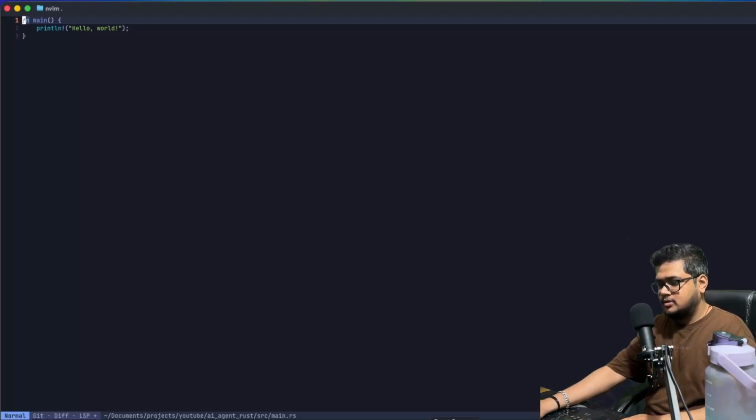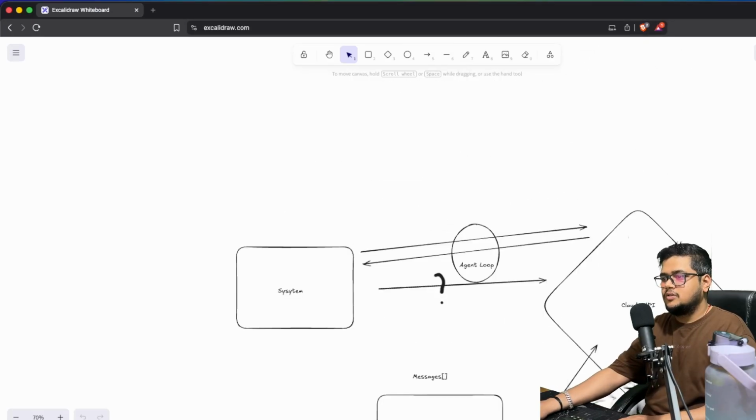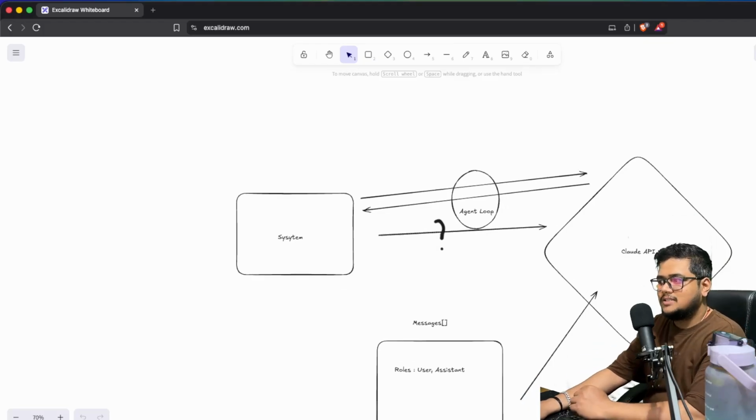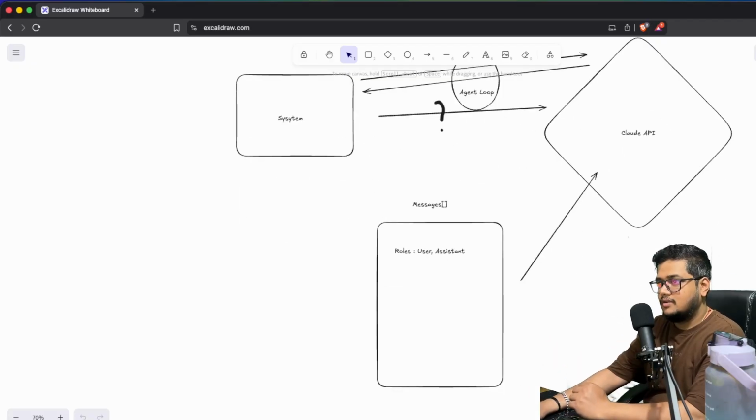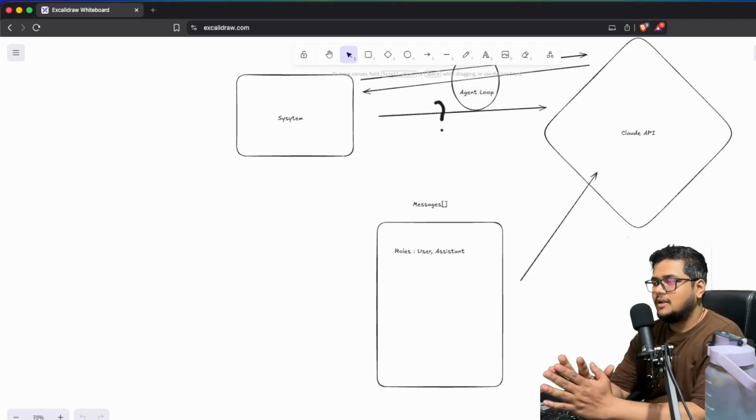Let me just pull up the browser. Okay, so this is what we are going to do. This is our system over here, as you can see, and this is the Claude API somewhere, right? We are going to send some request, and we'll get some response. We are going to run an agentic loop over here to determine whether the answer is a final answer or not. And something important that we are going to discuss while we build this thing: we have some requirements that are needed by the Claude API. One of them is the messages. So the messages array, what does it do?